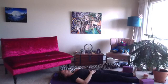Some people even like to have both hands on their rib cage. So taking one hand on the belly, one hand on the chest, or wherever is comfortable for you. The hand up here on the heart can help to harmonize the brain and the organs to the heart frequency, to the wavelengths of the heart, which also promotes healing and boosts the immune system.